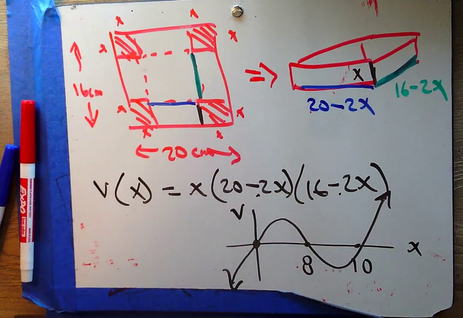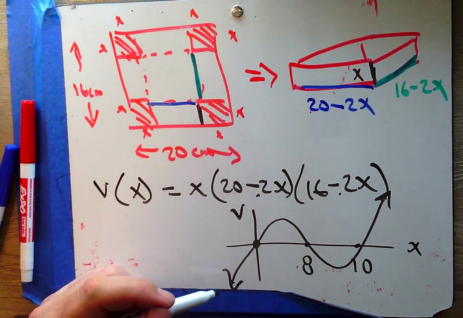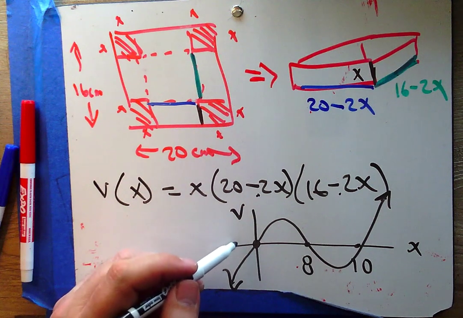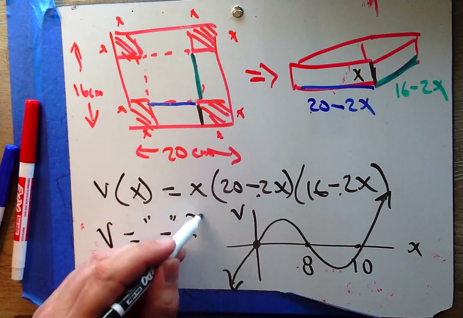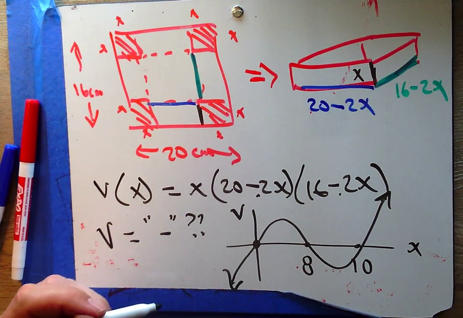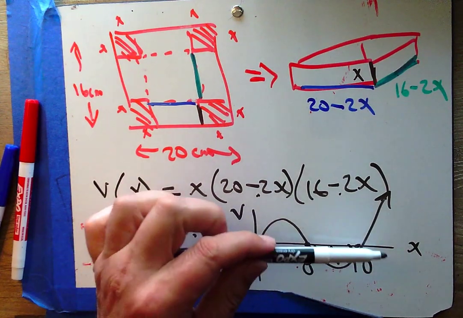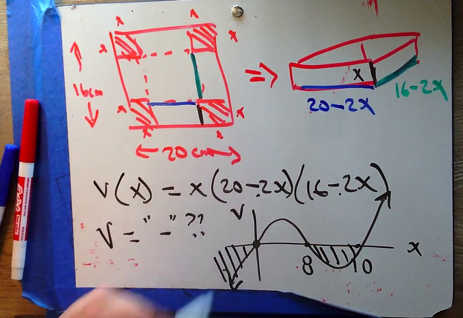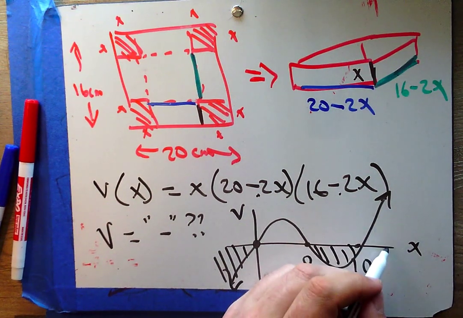These are volumes here. The next thing we're asked to do is to consider what's the domain of this function. Now, for a polynomial, we know the domain is all real numbers. But in this application problem, does it make sense that volume can be negative? Do you want a present with a negative volume? No. So all these have to be thrown away because those are volume less than 0. And all these have to be thrown away. But what about over here? Here I have positive volume.